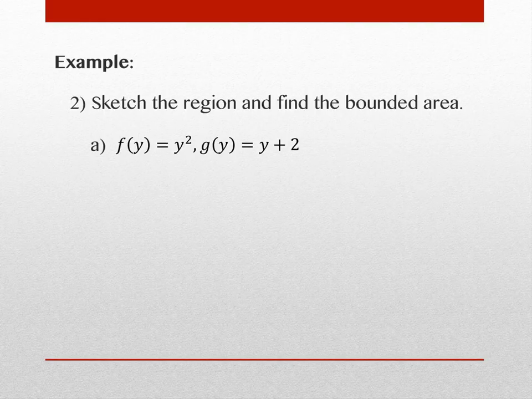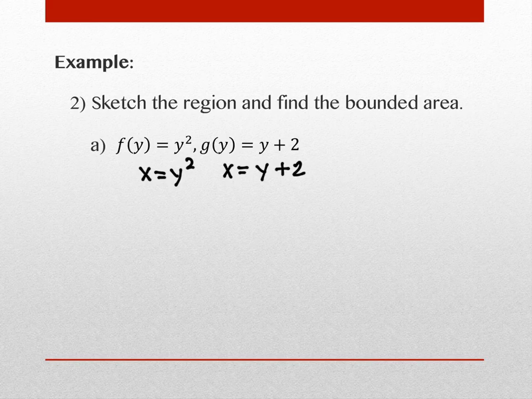All right, now this one's a little different. Can you see why this one's a little different? Ooh, it's in terms of y. Do you see that? It says f of y equals y squared, g of y equals y plus 2. And it really means y. It's not just like when they change the x's to s's and the y's to t's or something like that, right? It's not like that. It really means y. So as a reference point, real quick, I'd like to write this down in terms of x equals. This is the equation x equals y squared and x equals y plus 2.